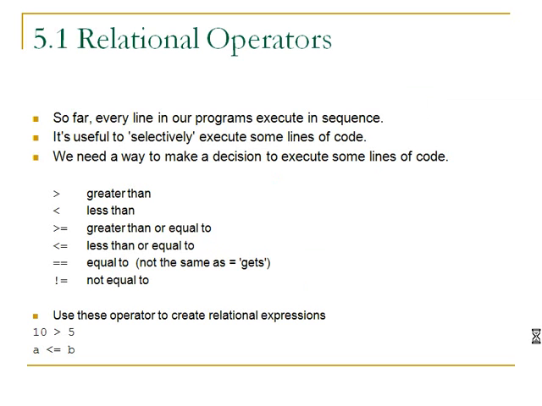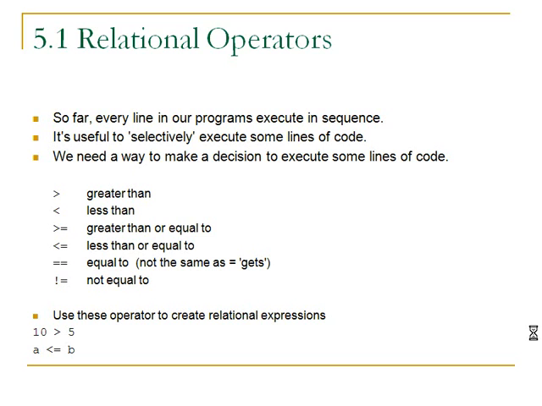So let's start off by talking about the relational operators that are available to us in C. Up until now, our programs have executed every line of code in order of sequence, starting at the top and going to the bottom, and this is considered to be one of the control structures in C, sequence, which isn't much of a control structure at all. It means you start at the top and work towards the bottom. But the more interesting control structures are selection and repetition. So in this segment we're going to look at selection, or selectively executing some lines of code in our programs.